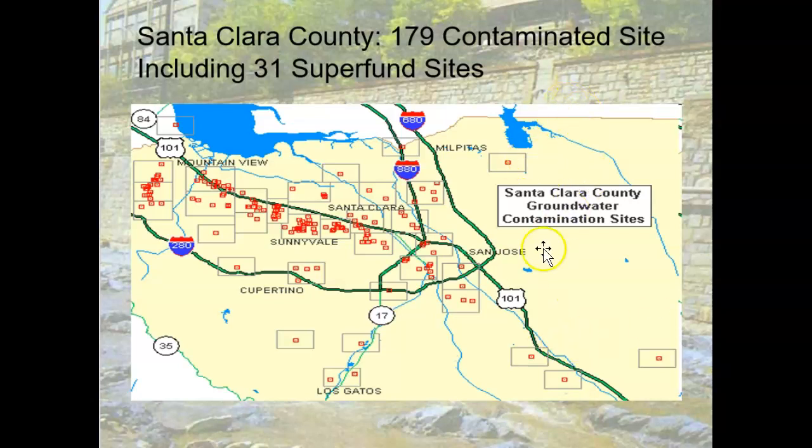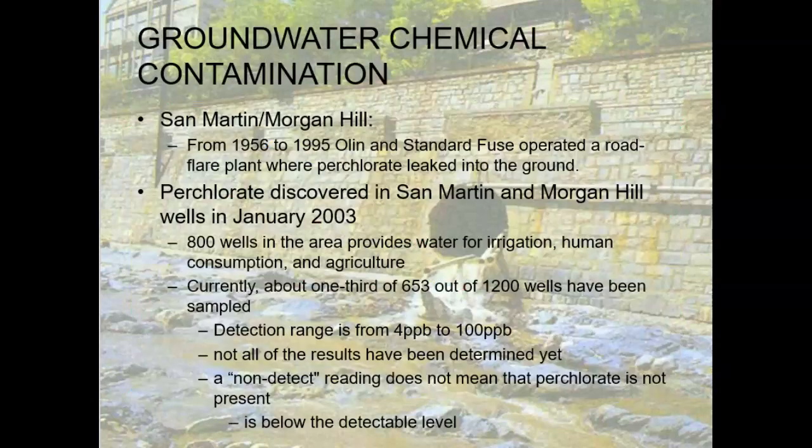So, 179 sites in Santa Clara County. Here's a map of them all here. They're all tested now. They were removed from providing sources of drinking water. If you're concerned about your drinking water, you can contact the Santa Clara Valley Water District. They will tell you exactly where your water comes from, and exactly what was found in it. More on that in just a bit.